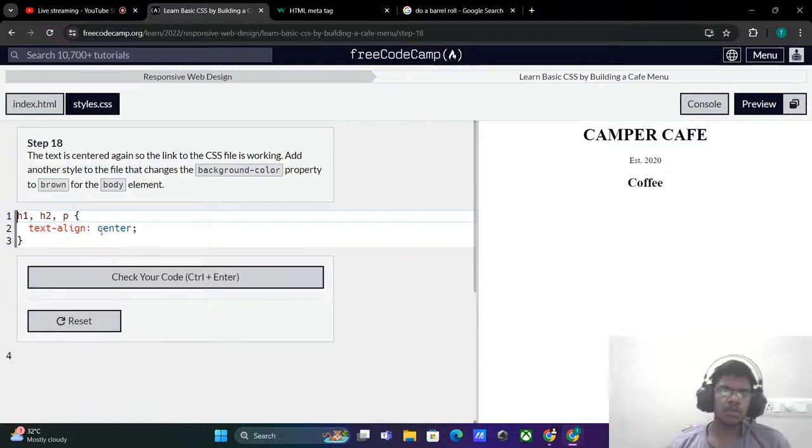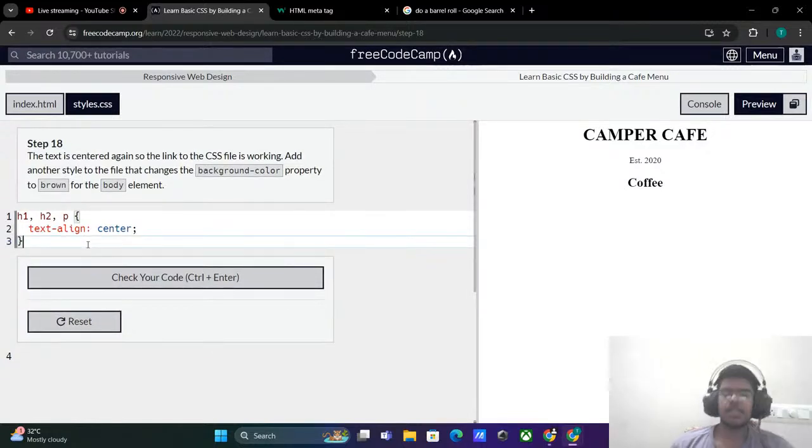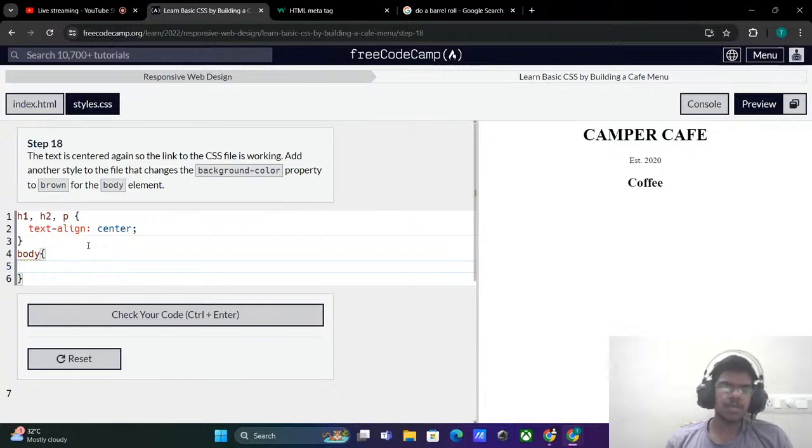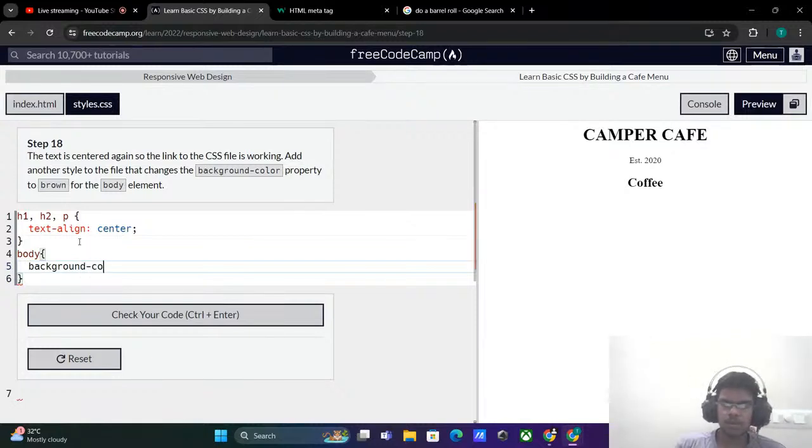Now we have another type selector, body. We are going to learn another property, background color. What does background color do?